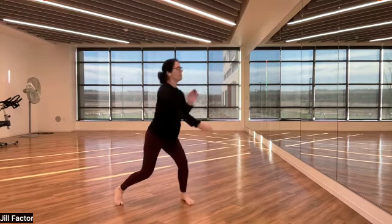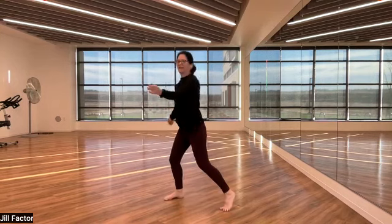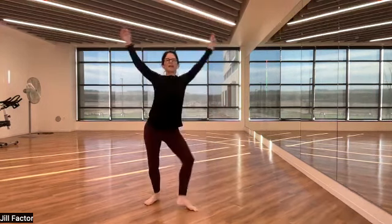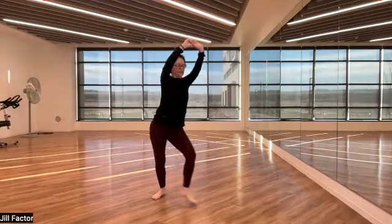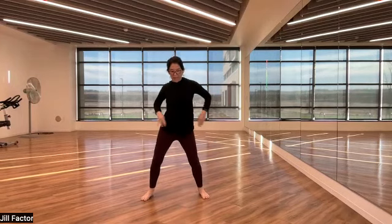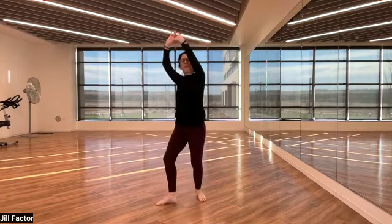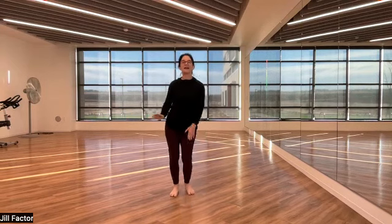Shout, shake it, body down to the ground. Pelvic circle. Hip bobs. Pelvic circles. Lock your feet in. Tuck inside the ankles.